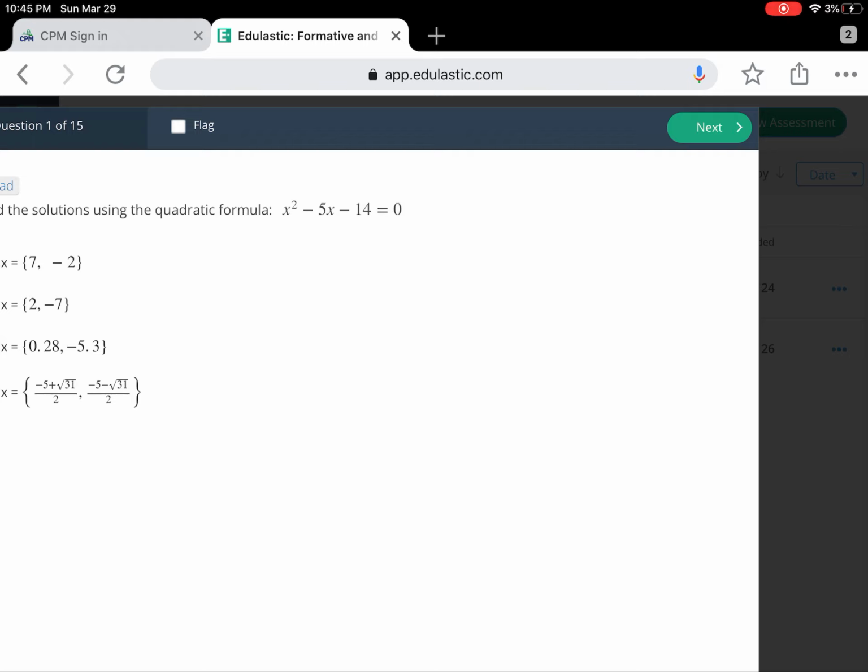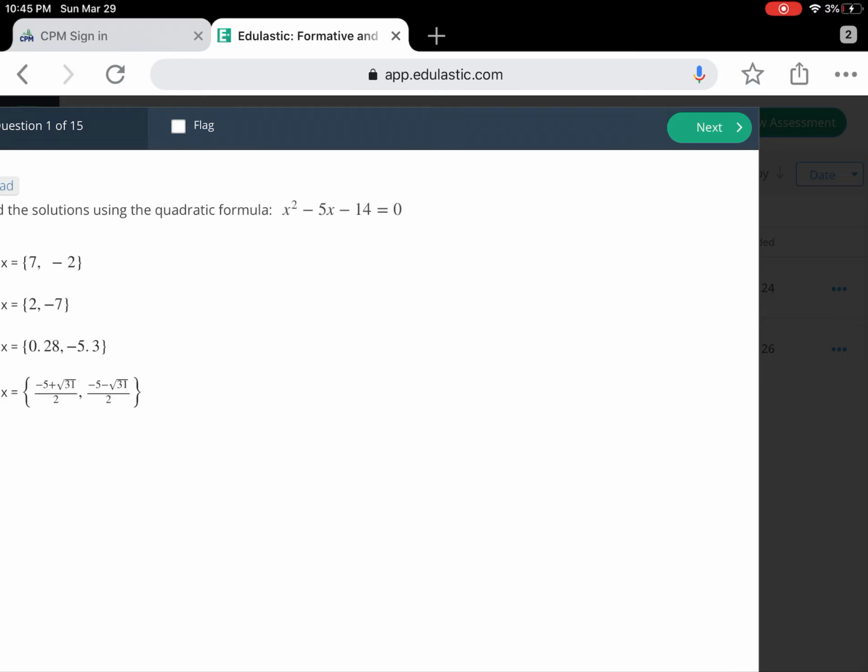Some of the things were worded slightly different than we're used to seeing, but they were all using the same concepts that we've been used to. So we'll look at each question one by one, and I'll jump over and show you how we could go about solving that one. And then after you've watched this, if you still find that you have any questions, you can send me a message on Google Classroom, and we'll see if we can't get to the bottom of things. So let's get going right away here.